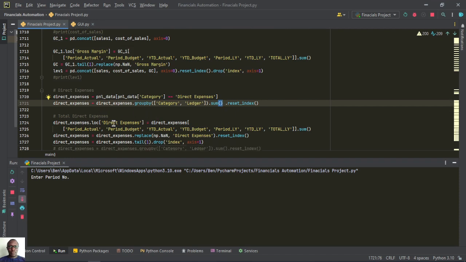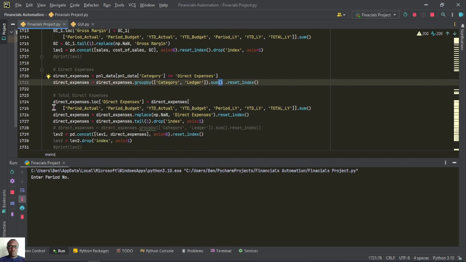So down here also we have direct expense is equal to direct expense dot log. So here we've put all the labels of numerical values within the double brackets. Then we are summing the numerical values.